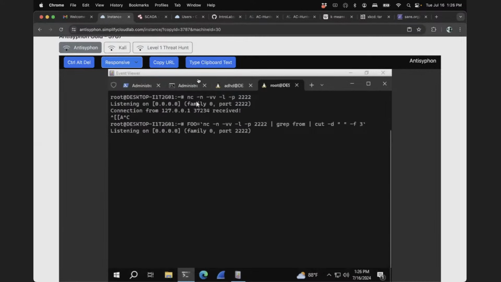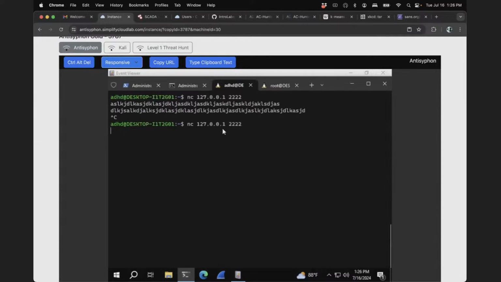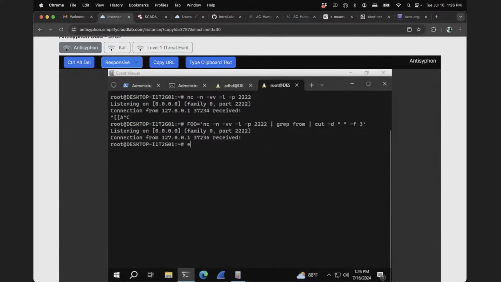So now I've got my Netcat listener, and then I'm going to connect to it, and then I'm going to kill it. And let's see what happens. Let's go echo. Like that. And I got nothing. All right. So now I got to mess around with my delimiters, right? So did my command actually work? Well, what we can do is start playing with this entire string and see if I can get it to work that's inside these single ticks.